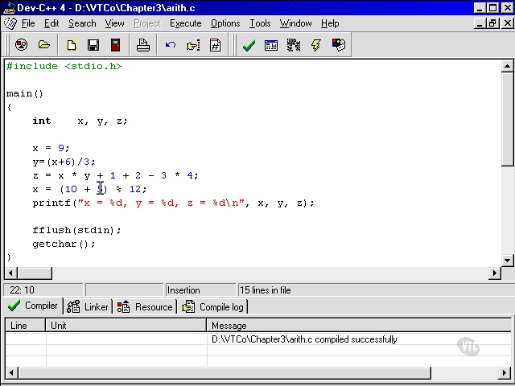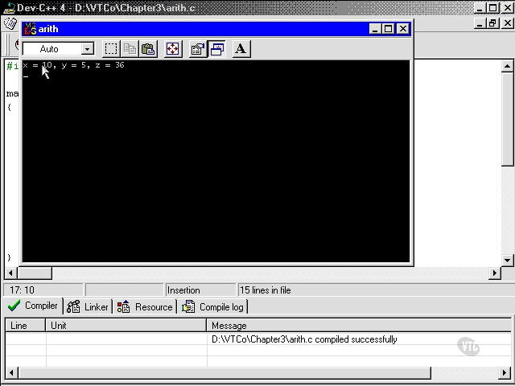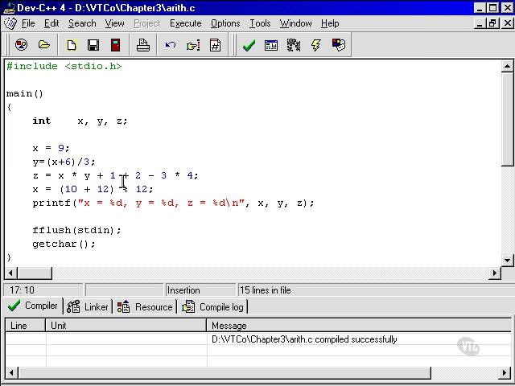If I said 10 and what time is it 12 hours later? After 10 in the morning, well, it's obviously 10 in the evening. Let's check that. Yes, 10 in the evening. Okay, you might be getting the idea. What about 10 plus 35?